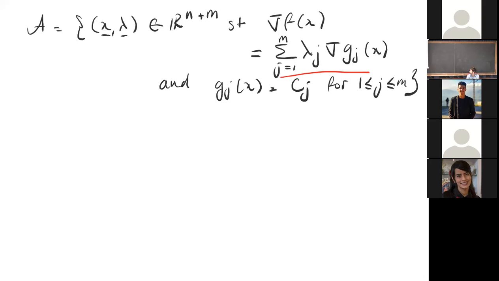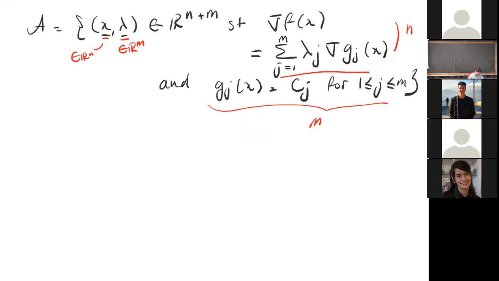Is that lambda in the bracket next to x? Yes, this is the vector lambda that belongs to R^m, and this is the vector x that belongs to R^n. Here it's in the case of m constraints. So find the optimum of f of x such that g_1(x) is equal to c_1 and g_2(x) is equal to c_2, etc. You have m of them. The space of solutions is given by that. So you have, again, n equations here, and you have m equations here. So the problem is well defined. You can find a solution. You have n plus m equations to find a point or a set of points in an (n+m)-dimensional space. So it is fixed.